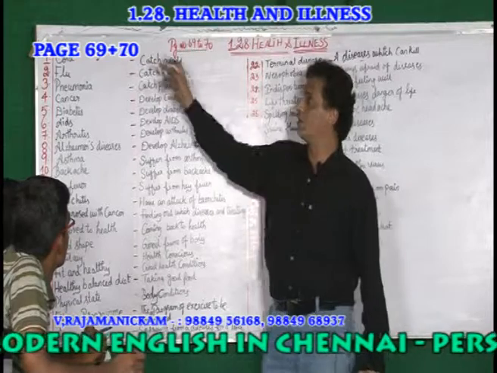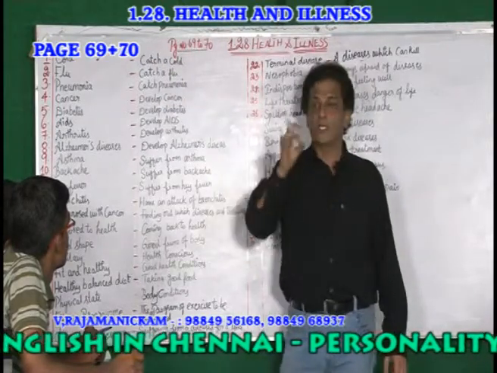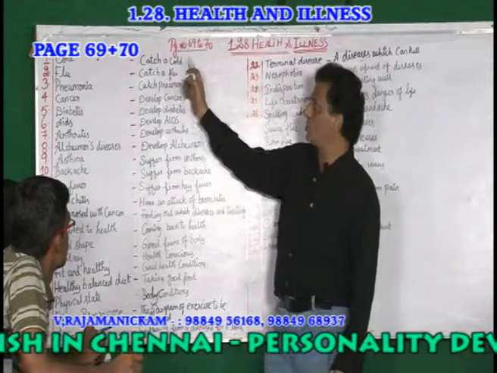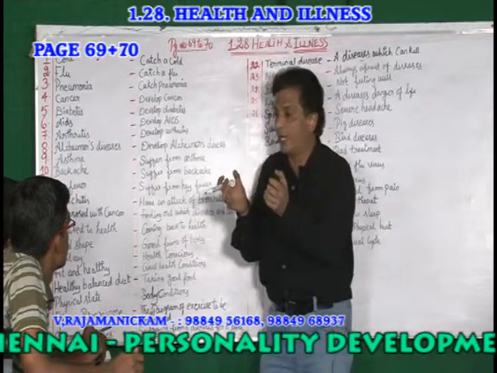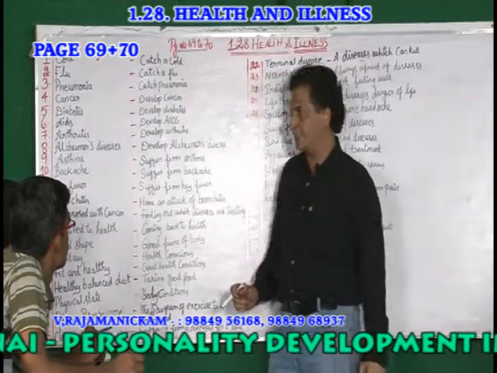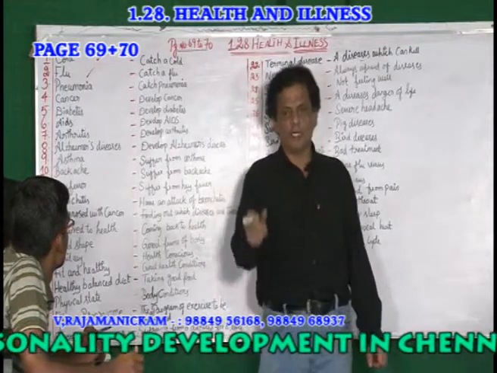So you say catch a cold. You don't say get a cold. You say catch a cold. It is collocated English. The cold joins with catch. Suppose you are suffering from cold, you have to say catch a cold, right, sir? Now coming here, flu. What do you mean by flu? Catch a flu, you get a disease, right?